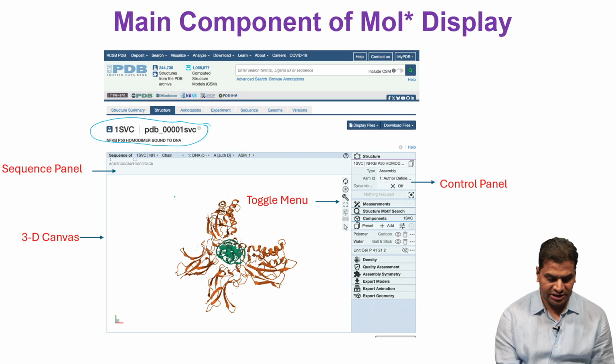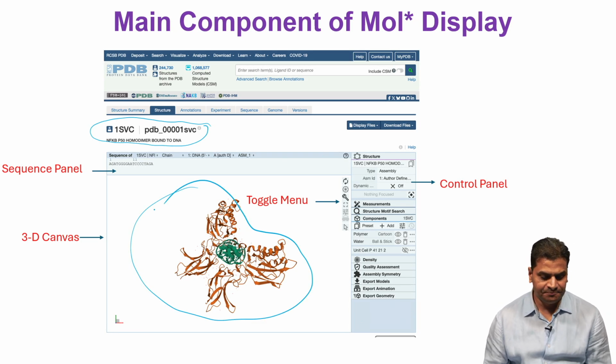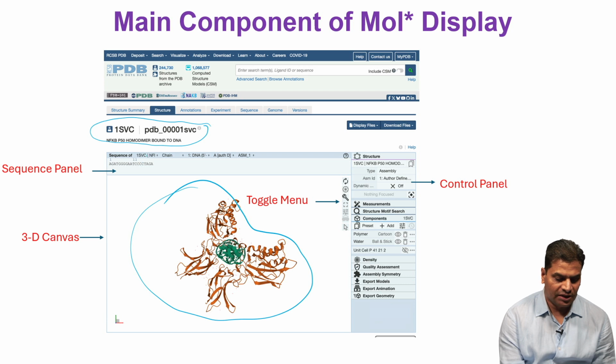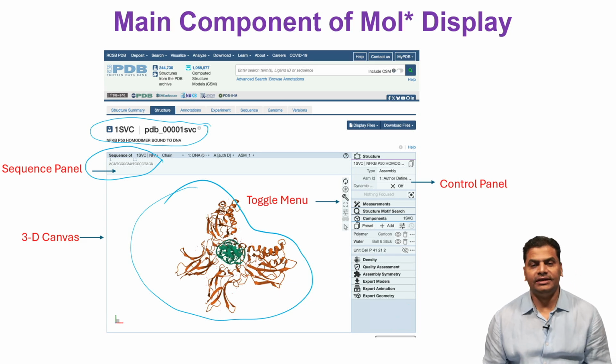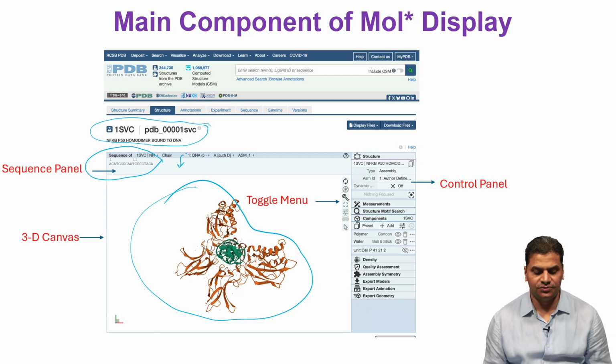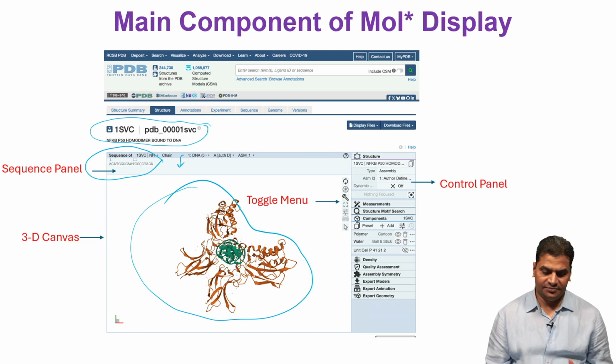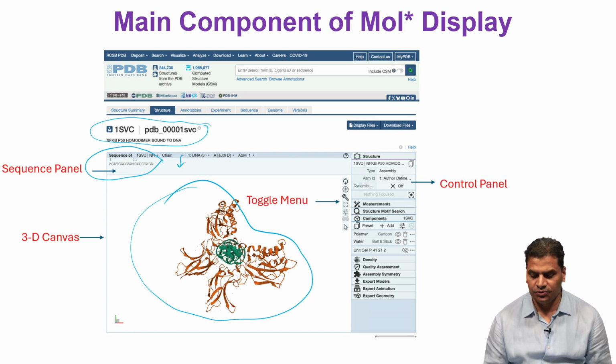So, this is the 3D canvas in which you will see the structure of your protein, and on top basically the sequence. This is the sequence panel in which you can find the sequence which you are visualizing. You can select here with chain whether you want to just visualize a particular chain, or you want to visualize everything, or if there are different chains, which chain do you want to visualize.